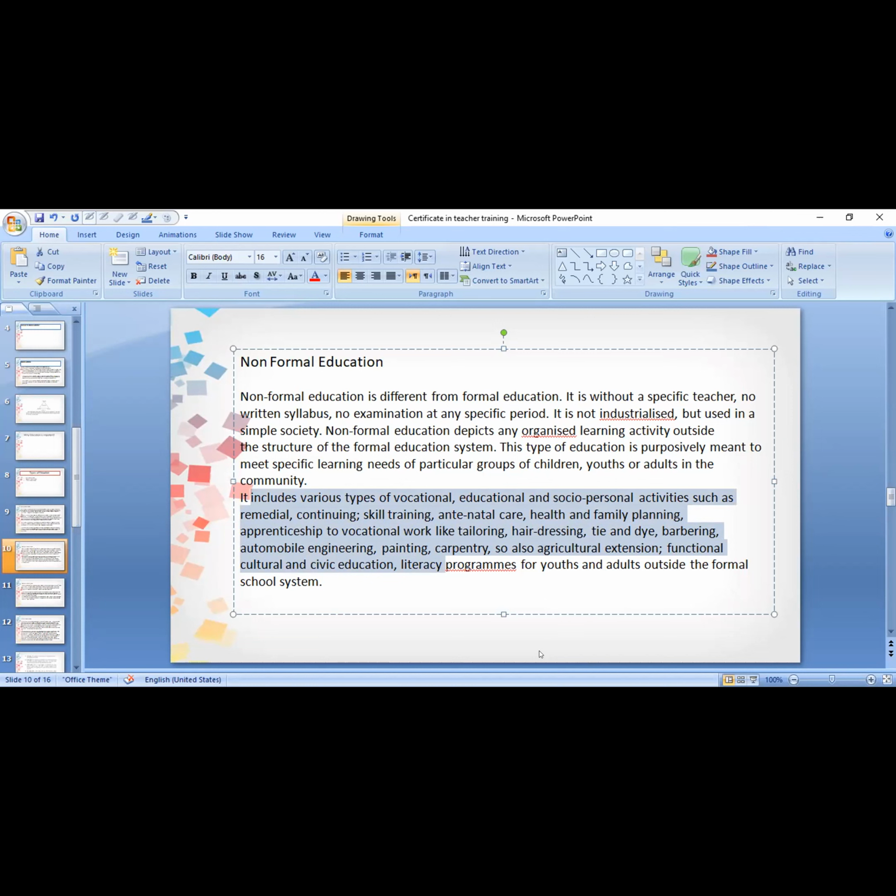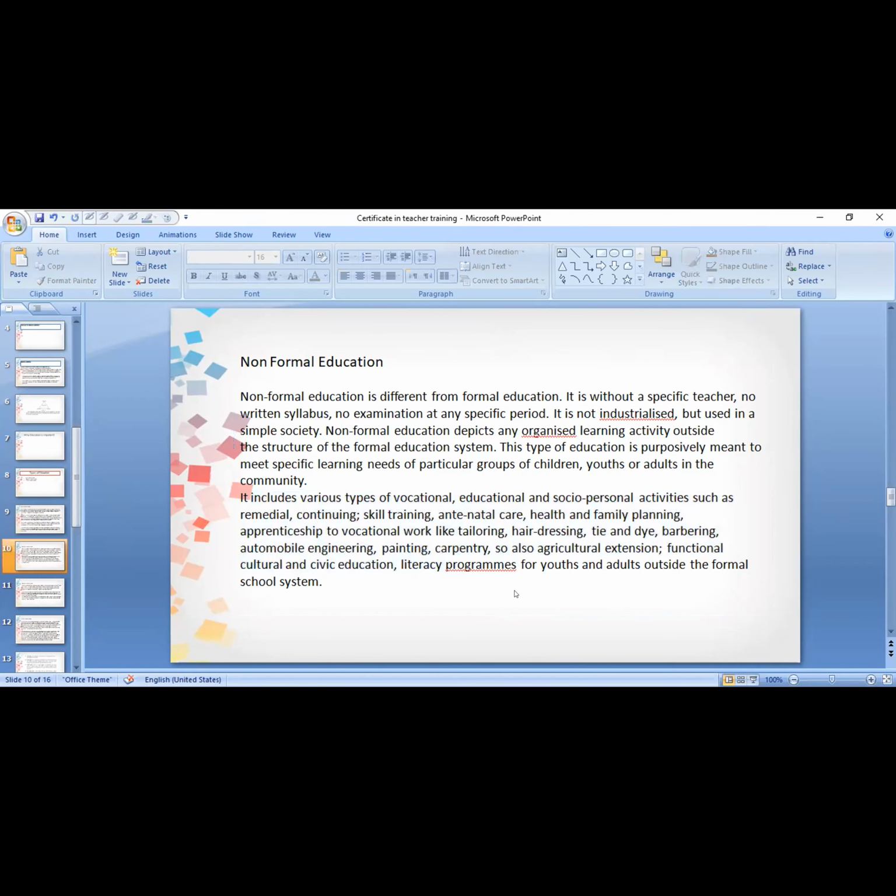As you said, it requires experience. They need experience to do something. But it is not structured, it is not planned, and it is outside of the school system. Now, some people go for tailoring classes, right? Which are non-formal. Nowadays it has improved, so if you go to tailoring classes or beautician classes, you get certificates. But if you are learning from a known person, from a friend, obviously it's not formal education, it's non-formal education.